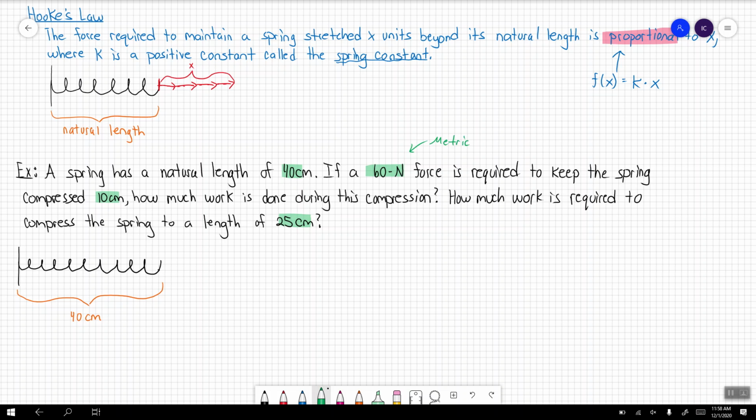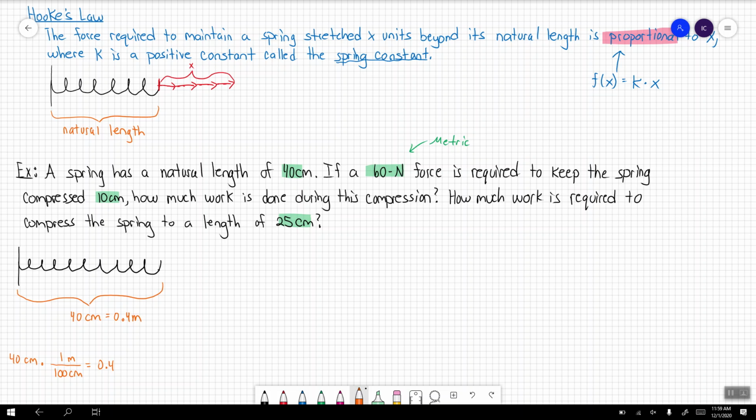So if this is the case, then we need to start converting all of the values that we're given into either newtons or joules that we're going to be using. So if we were given centimeters, we're going to have to convert to a distance of meters. And that's exactly what we're given here. We're given 40 centimeters. And so converting 40 centimeters into meters, we're going to have to use a conversion. And if we have 40 centimeters, then we know that 1 meter contains 100 centimeters. Therefore, it's just 40 divided by 100, which should get us 0.4. So 40 centimeters is the exact same as 0.4 meters. All right, not too bad.